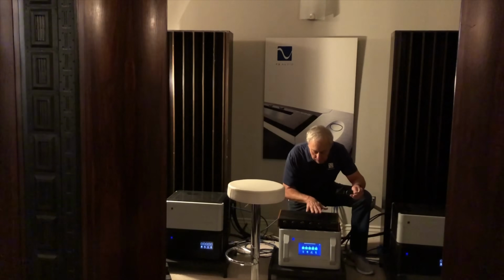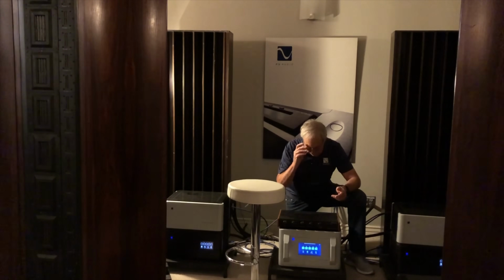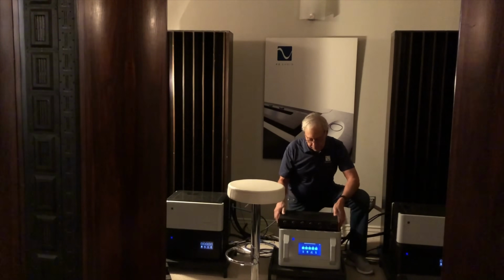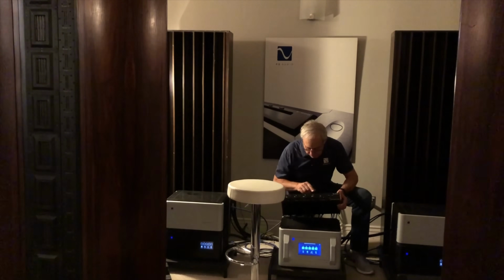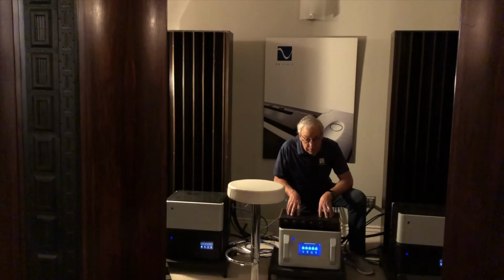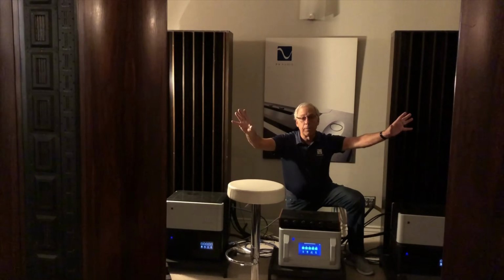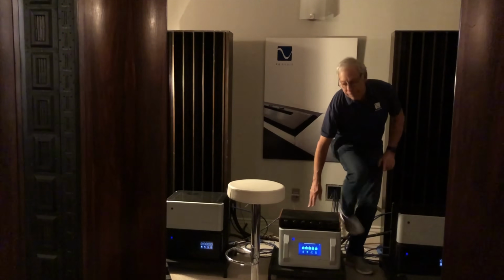So anyway, this is the crossover box, and it's fairly complicated, and it has the servo. The crossover and the servo are all inside of this separate box here. There are many controls. You've got volume, and multiple controls to set up the woofer towers, but they're specific to the woofer towers. So everything here is for the woofer towers. The wings run full range, so all we have to do is set up the woofer towers. And that's done by ear.